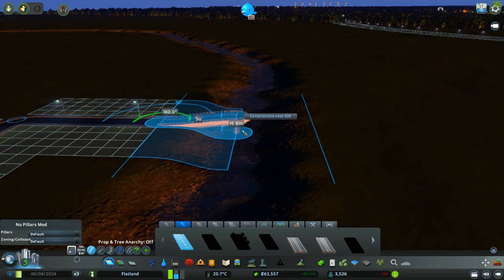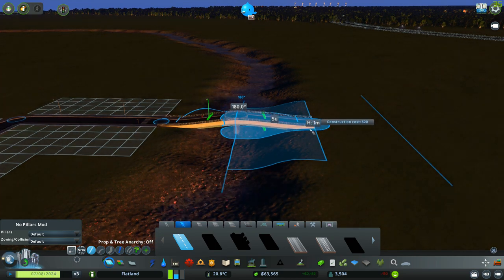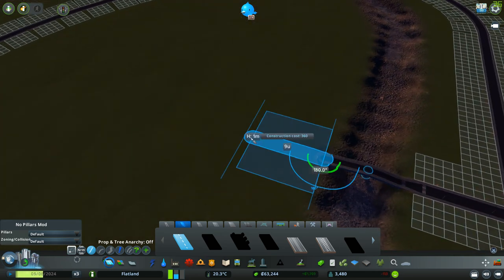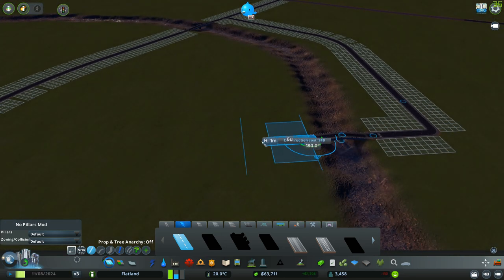I might turn off the day-night cycle. I really don't like it for general gameplay. It's nice for time lapses and stuff, but for general gameplay, it just kind of drives me freaking insane because you can't really see well enough at night for it to be worth doing.